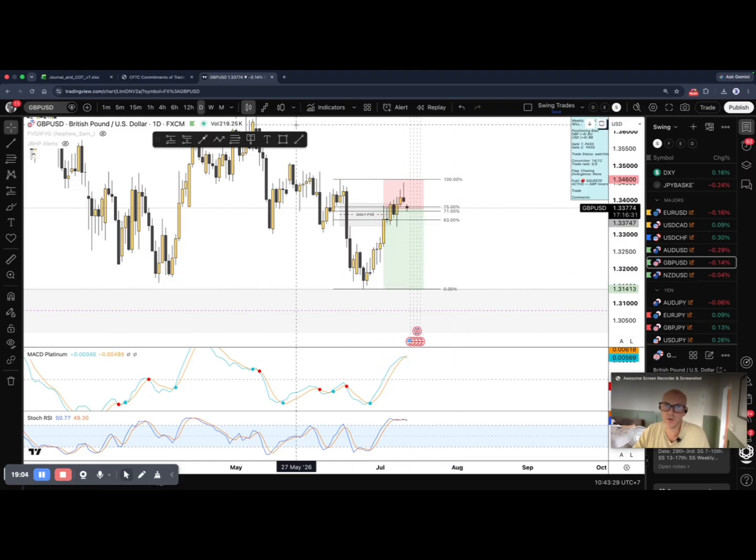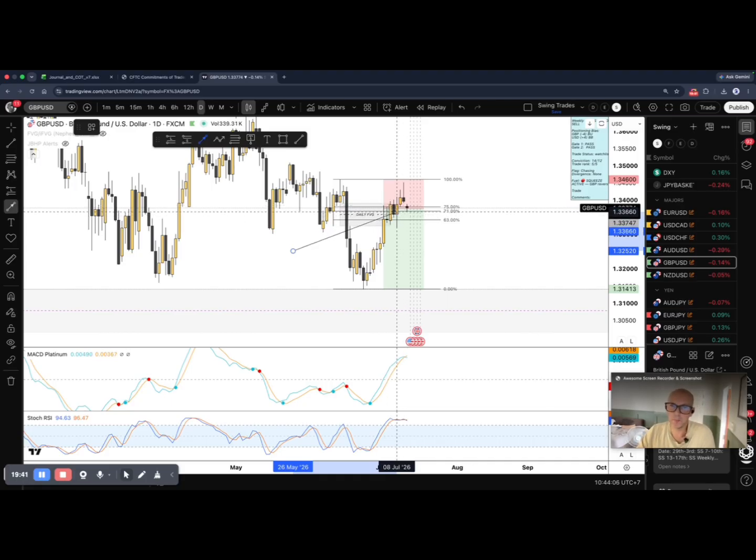But if you notice, interestingly, what's happened is that it's tapped into this fair value gap, which is just resting here. And the base, the pound, the shorts have been covered. Therefore, buying has been happening on the pound currency. And that's brought it all the way back up here into this fair value gap and blown past that fair value gap. And now this is where we are sitting at the moment. So the shorts had been squeezed out. Short-term buying has stepped in.